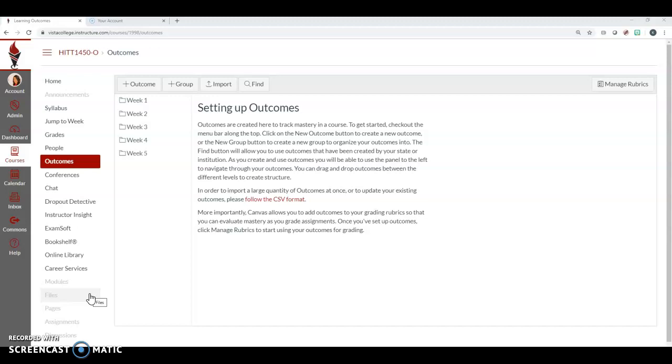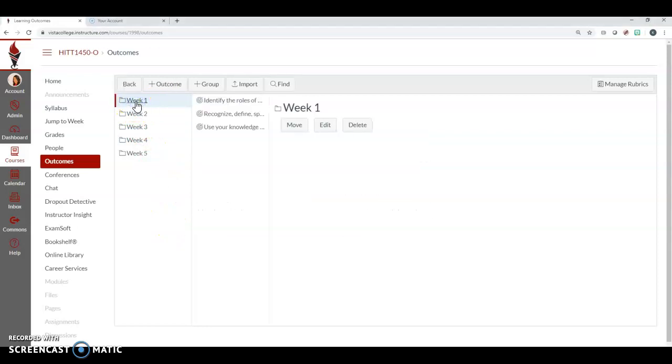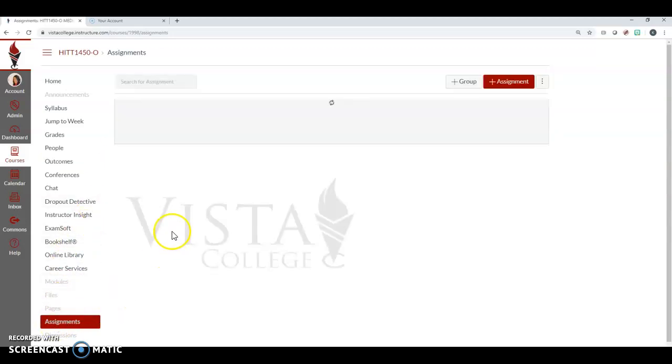Glad you asked. As we wrap up the outcomes and the learning objectives update, once you've sent me the corrected outcomes or learning objectives, they will be entered into Canvas. Each week we'll have the learning objective or the outcome that it's tied to, right? Once we do that, we go to the assignment and we build rubrics.